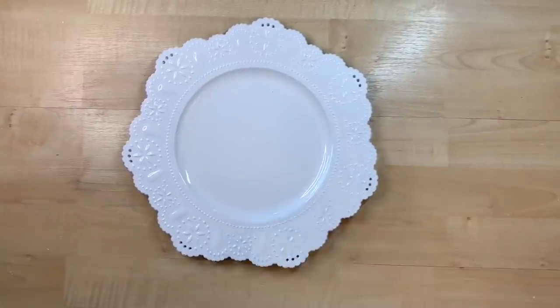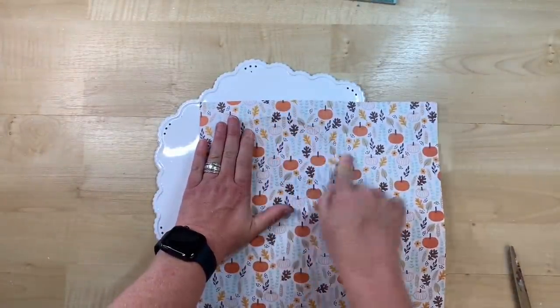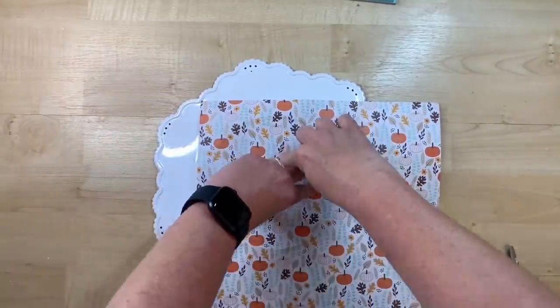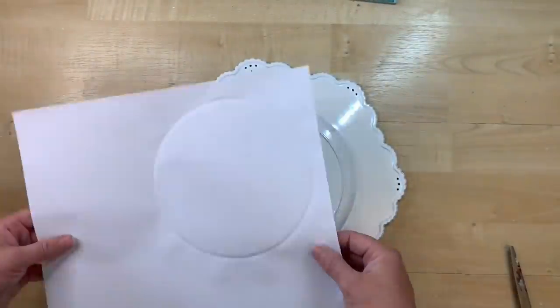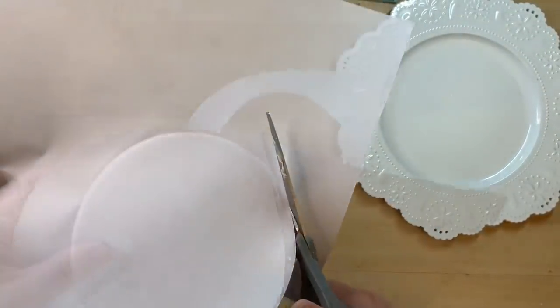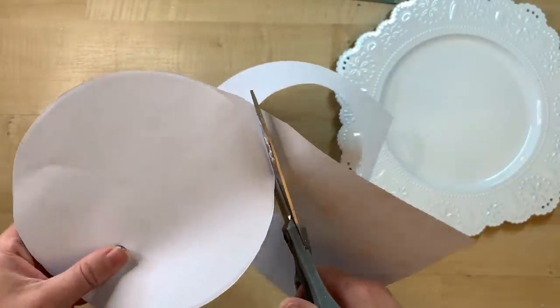I got this cute charger plate at Hobby Lobby, so I think they run about $1.99. And I take this fall scrapbook paper and I am just pressing it onto the rim of the bottom of the charger, so on the back side. And this just gives me a little bit of a template, you can see there, so I know where to cut out for the circle. So I'm just going to cut this out, and this is going to be placed in the center of the charger.